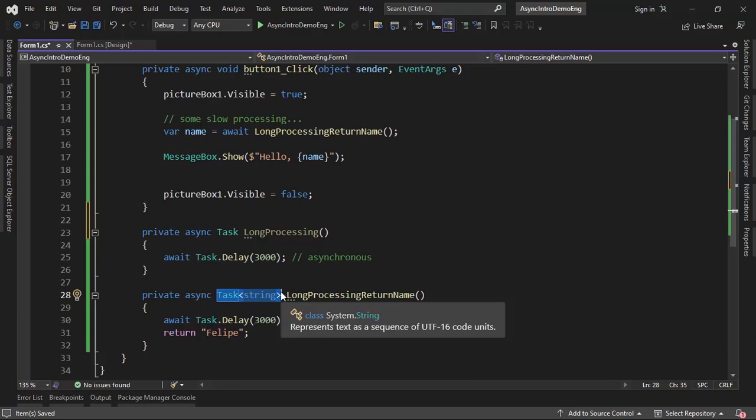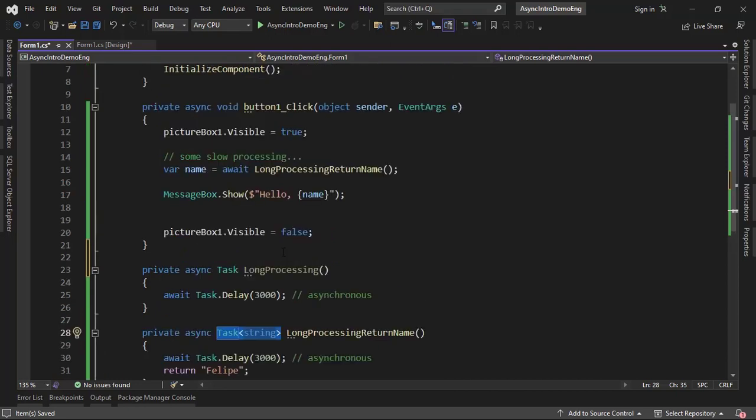Now, it is time for us to address the elephant in the room. Why do we have here Async Void? We just said that when we want to have an asynchronous method that doesn't return anything, we say Async Task, but here we have Async Void. In general, Async Void is very bad, very dangerous. If you have, for example, Async Void in an ASP.NET Core application and you get an exception, you are going to break your whole application. That is, your application will totally stop working just by a single exception. That is how dangerous Async Void is.